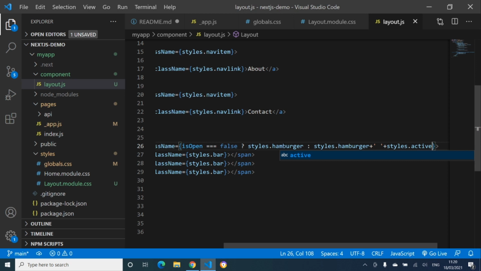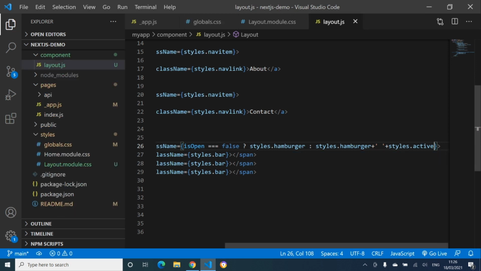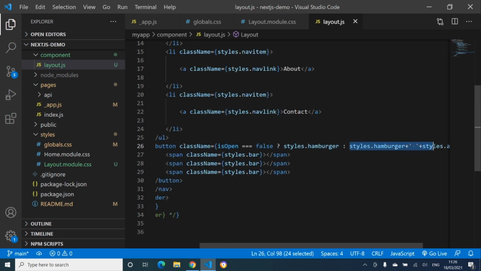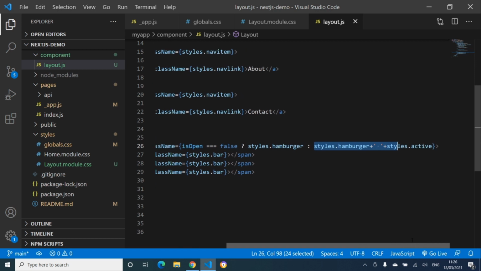Now save this. So all we've done is introduce a ternary expression here. So it's going to default to the hamburger, but we haven't changed the state, so it's not going to change to this state at the moment because we haven't got a click handler for it.